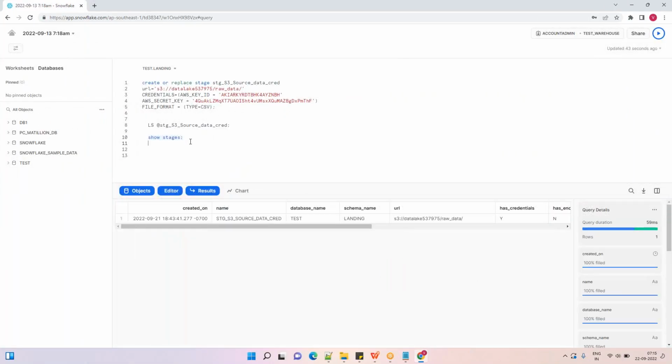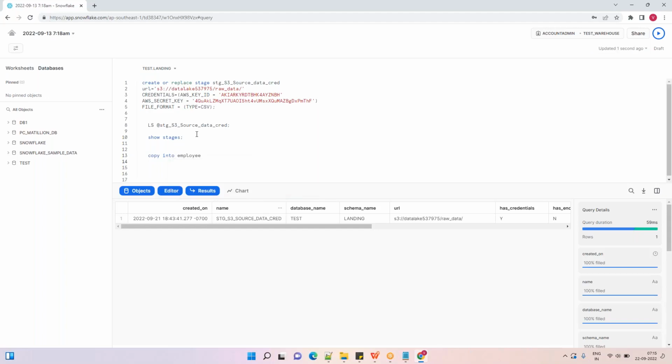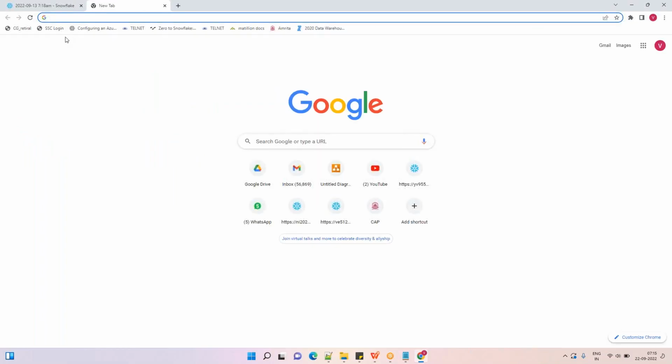Now, once you have created the stage, how do I copy the data? See here, copy into employee from the stage name, prefixed with @, then slash. This stage is still pointing only till raw data, right? Inside our raw data we have some other subfolders.